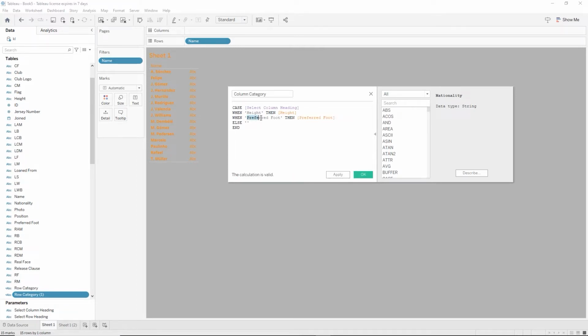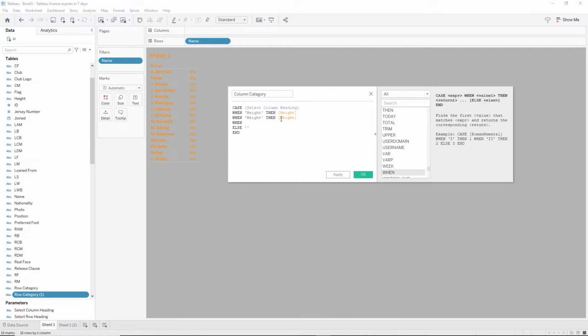The next one, we're going to select preferred foot and leave the single quotes. And we're going to type weight and then swap out the preferred foot field for the weight field. Now, after weight, you're going to press enter because we have to do another when then line for this one.